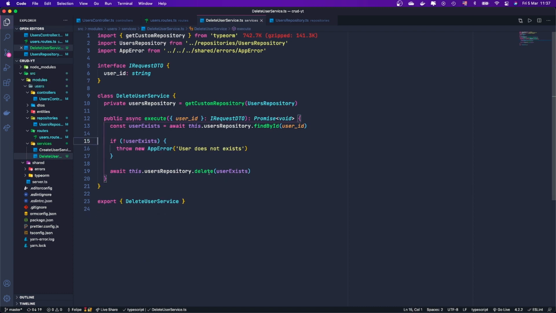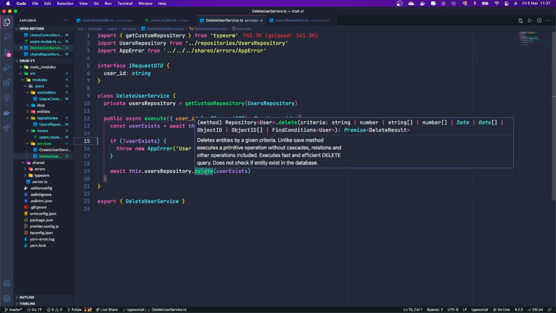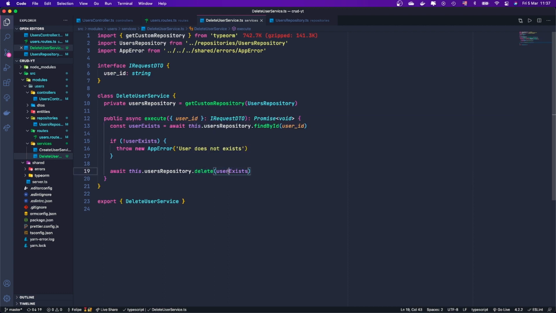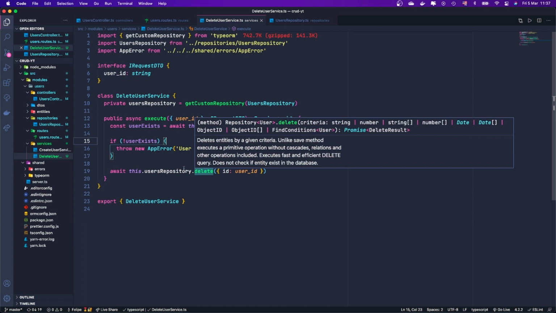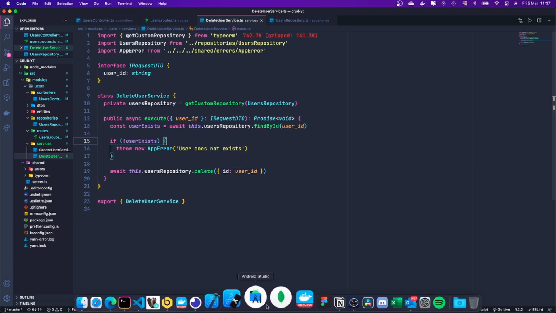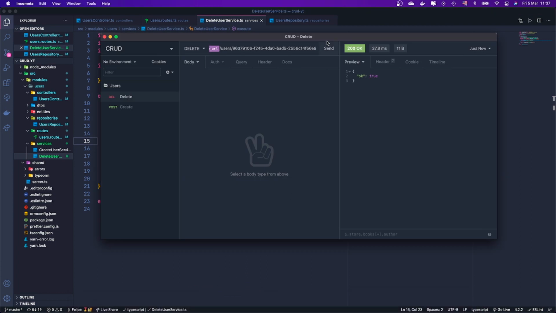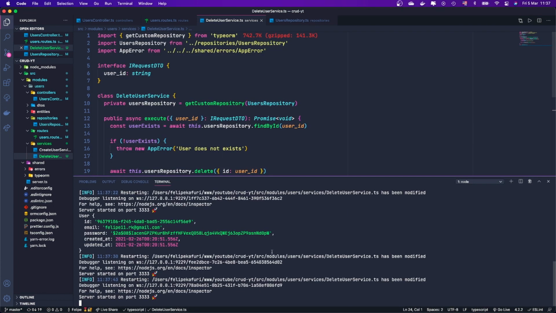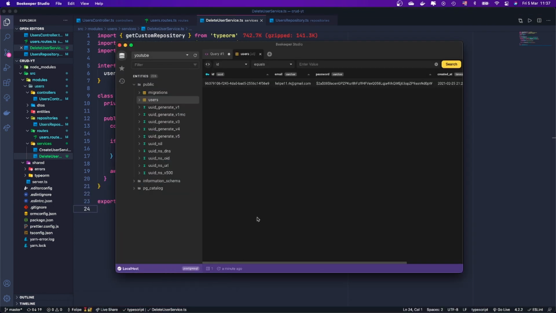So why is it not deleting? Where ID is user ID. So I do it like this, and now I'm gonna delete it. I don't need to pass the whole entity in the delete method, so probably now it's gonna work. If I come here, now we have deleted our user.